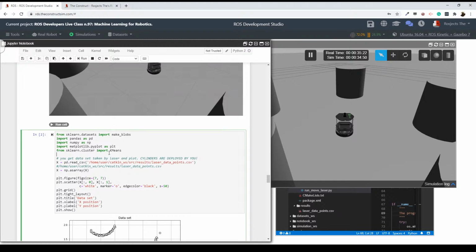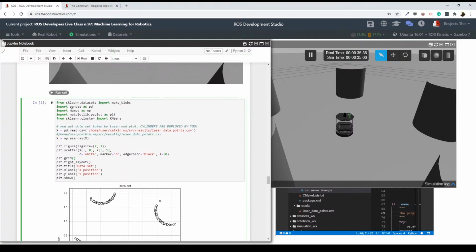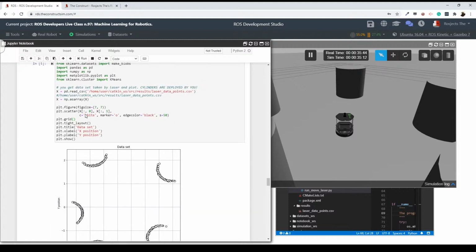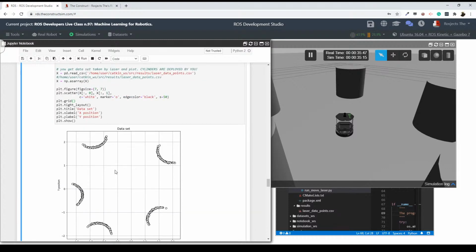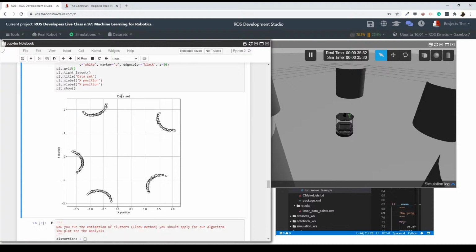So, first thing that we are going to do here is to read this file. Yes? This laser data point CSV file that we have just created, we are going to load it into the system, and we are going to plot it. So let me come to this cell and press the run button. There we go. And here, I have loaded all this data from my file, and I have printed it into a plot.